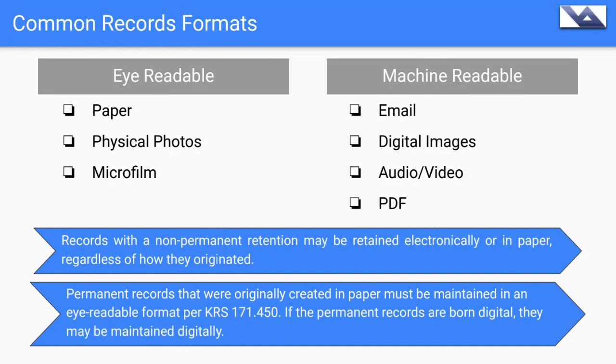And I'm positive that there will be questions about this. This is one of the things that we get a lot of questions about, how it originated, partially because technology has changed. So things used to be created in paper and now they're created digitally. These questions are totally normal. Feel free to hit us with them as often or as much as you need to. And again, a reminder too that permanent and long-term records that are kept electronically do require active digital preservation programs. Just because you are keeping it in an electronic format does not mean you can forget about it. We'll get to that a little bit later as well.